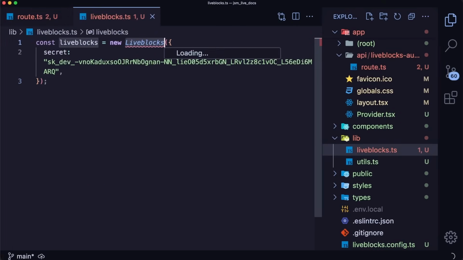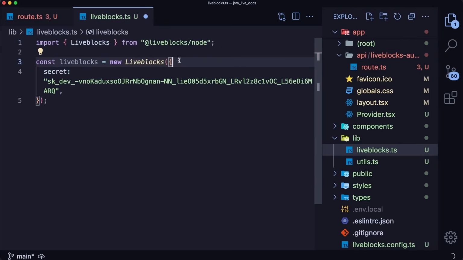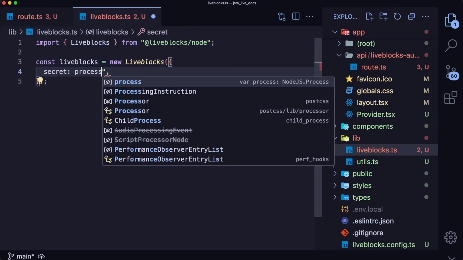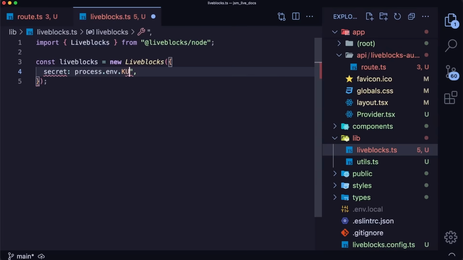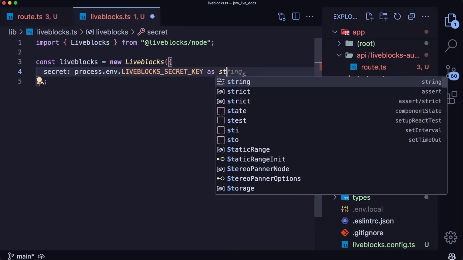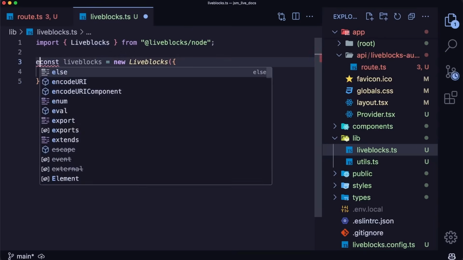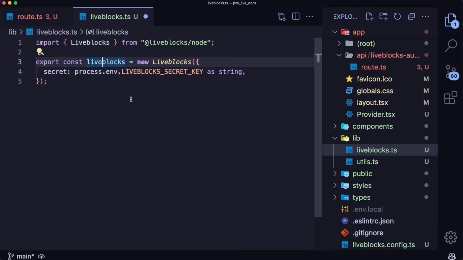Of course, for this to work, we have to import Liveblocks, and we won't leave the secret in plain text. Rather, I will copy it and say process.env.LIVEBLOCKS_SECRET_KEY as string. So TypeScript knows that something will be there. And we can say export const liveblocks. So now we'll be able to use it anywhere.